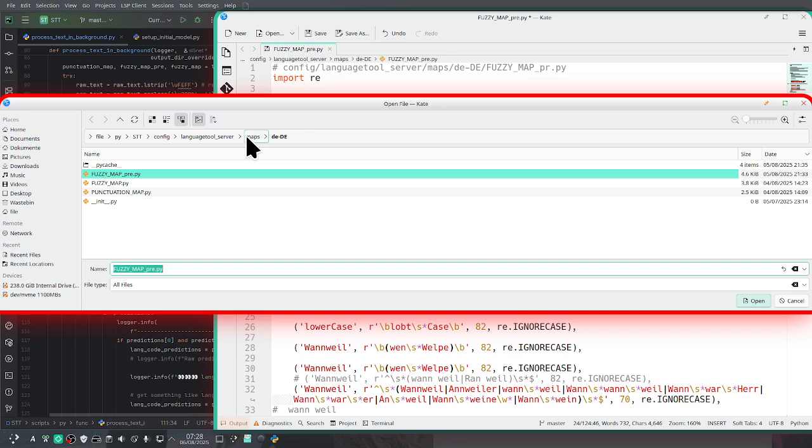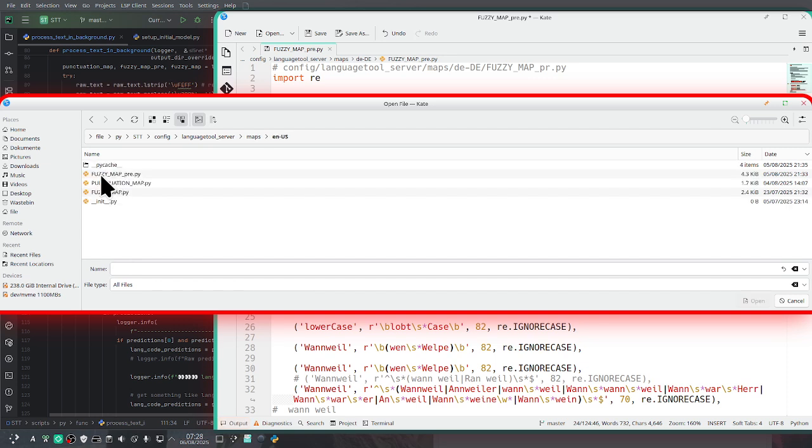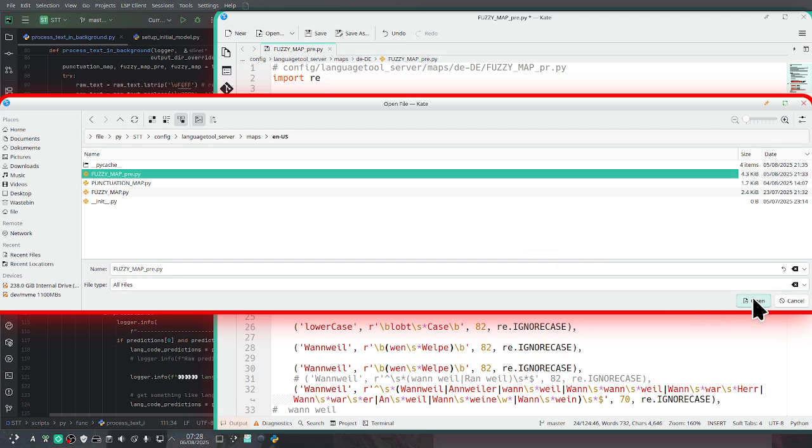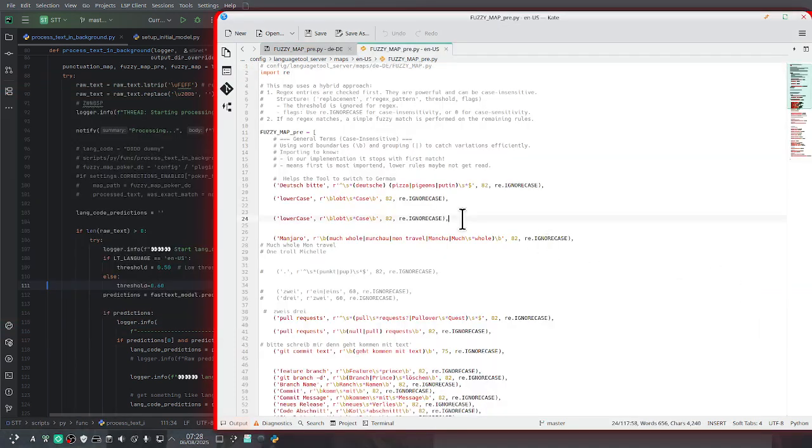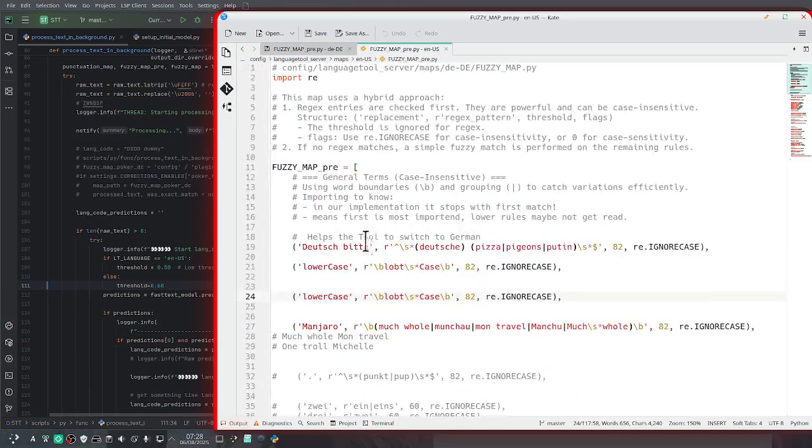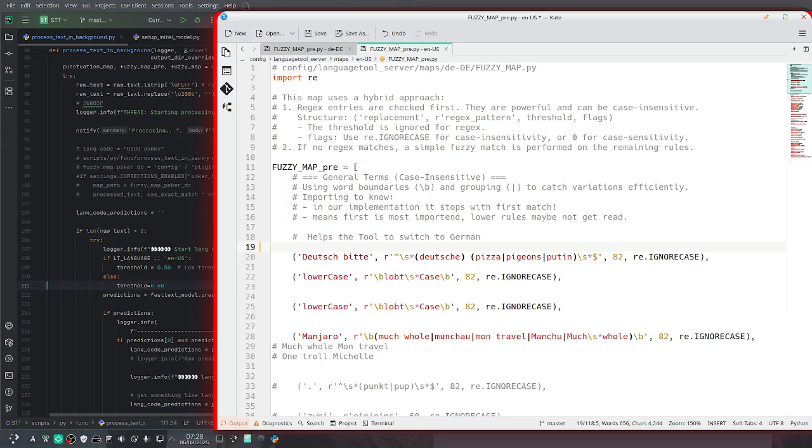We are already in German, but we were in English, so we need to go to the English, and then we need to go here to the pre-fuzzy map, and then we could go here and search for Deutsch bitte.